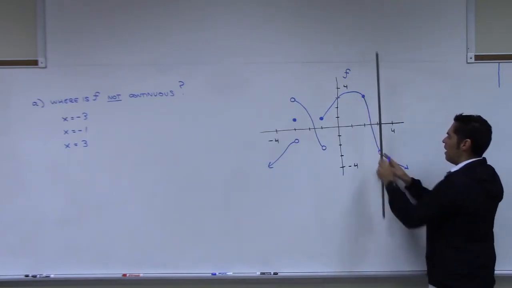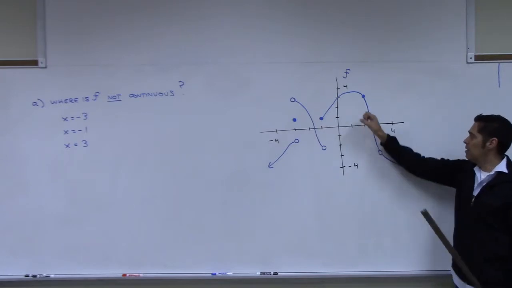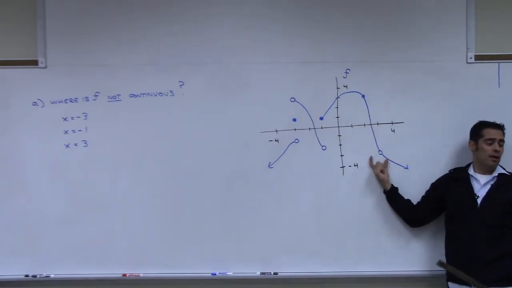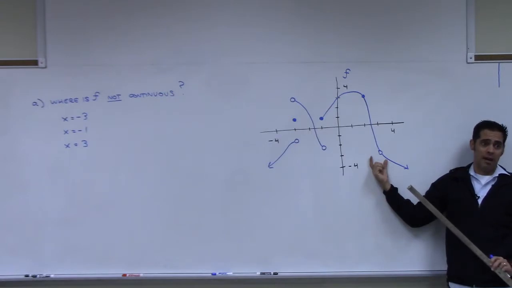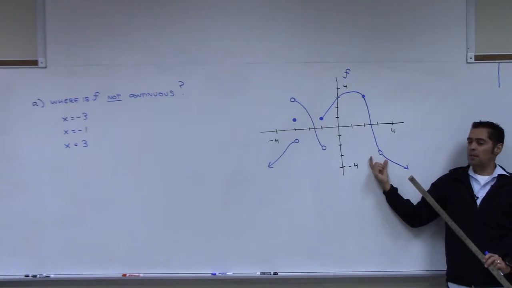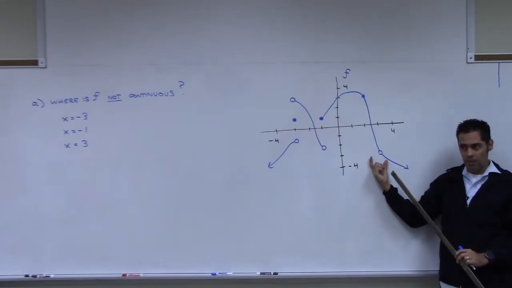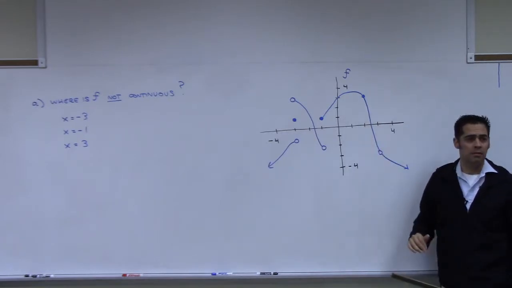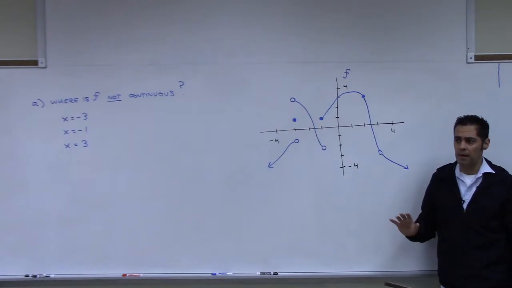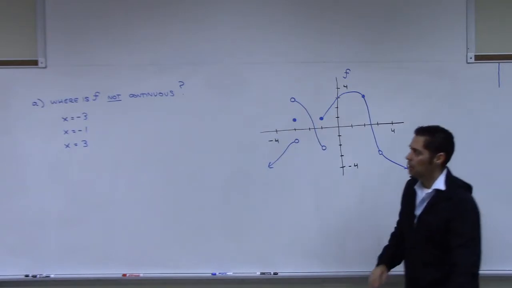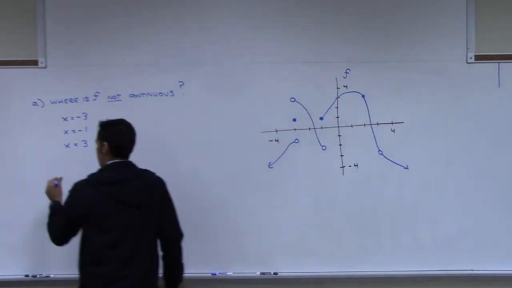And then, where did you say 3? Right here? We have a hole, which means the limit exists or no? Does the limit exist at this point? Yes, right? What's breaking down though? What's causing it not to be continuous here? What's the problem? The hole, right? The function is undefined here, right? So those are the 3 places. Good. Any other questions about that? Okay. Part B.